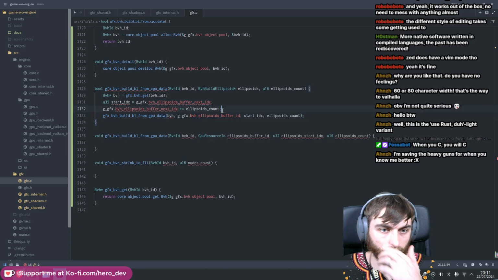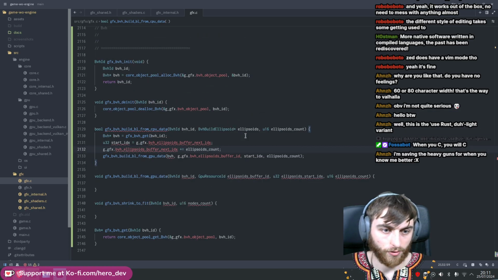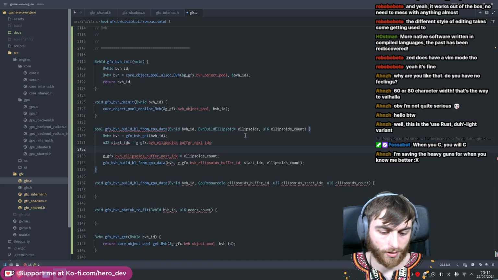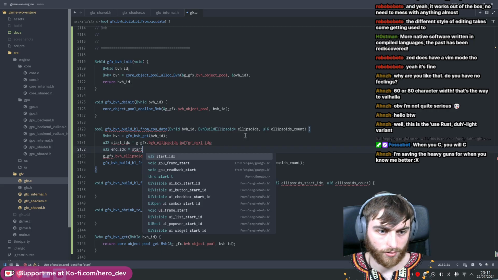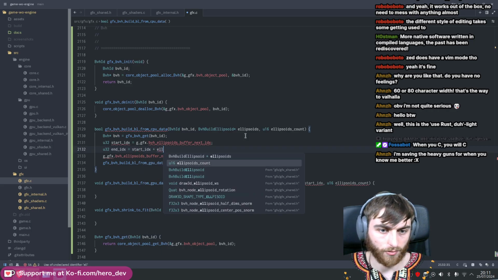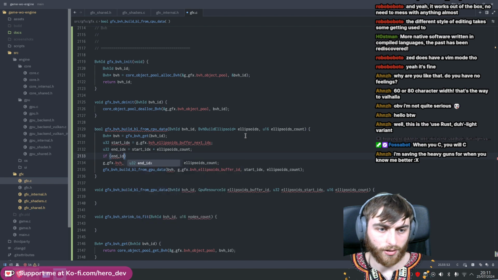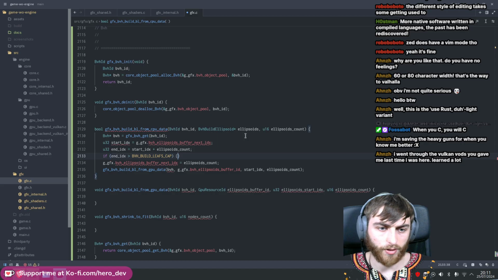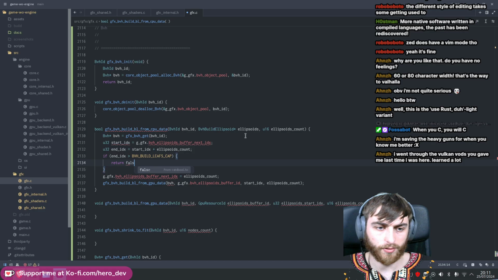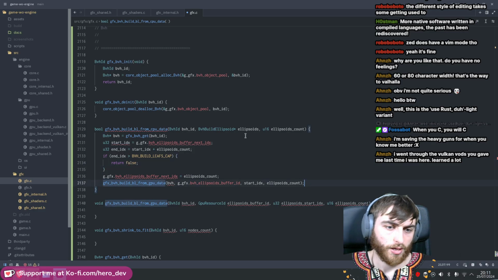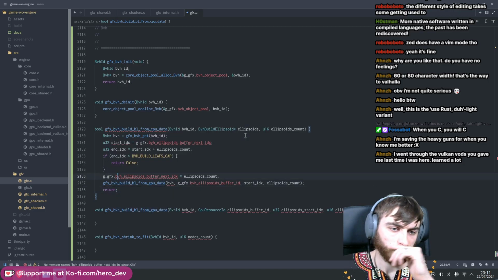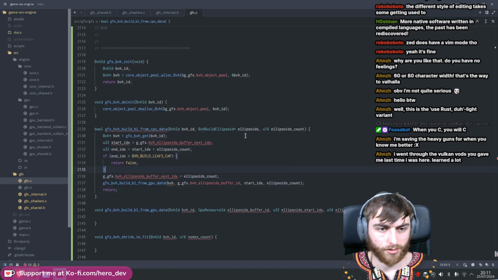So what we can do is say end index equals start index plus ellipsoids count. Now, if end index is greater than the number of leaves the buffer supports, then just return false, and otherwise we'll return true. Yeah, that's interesting.